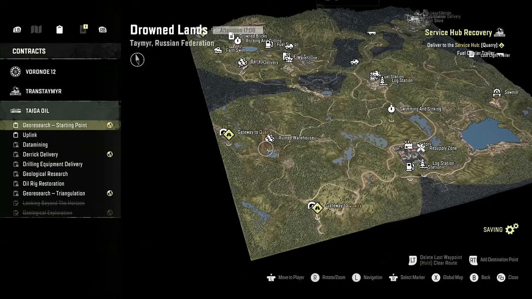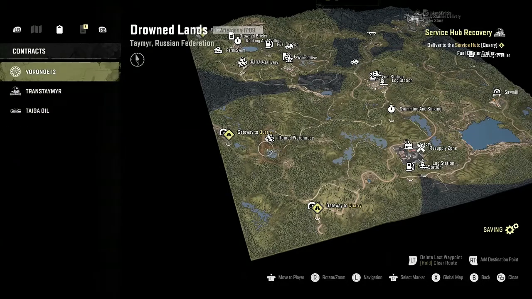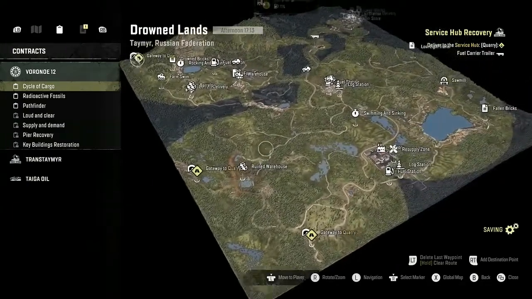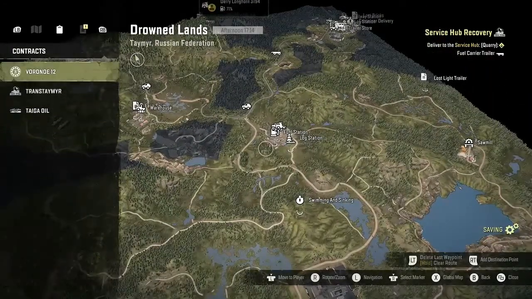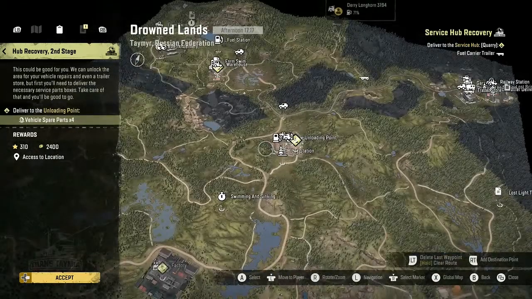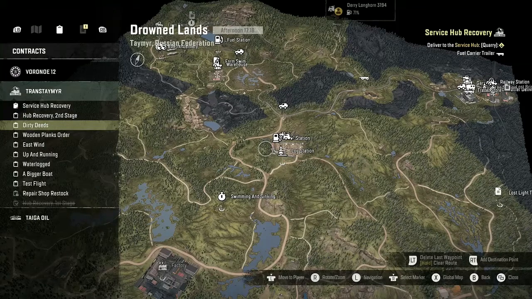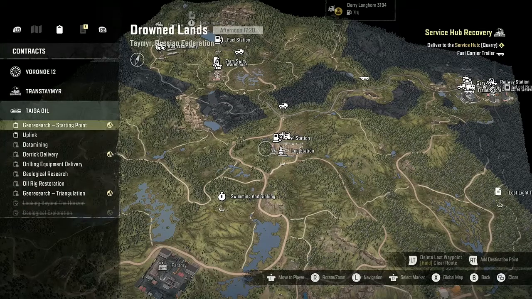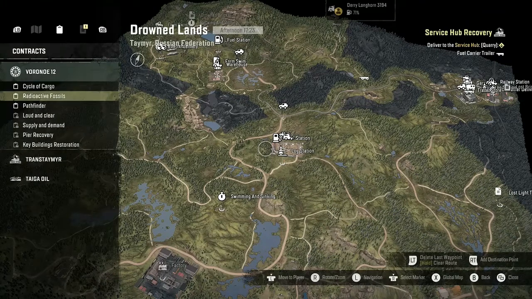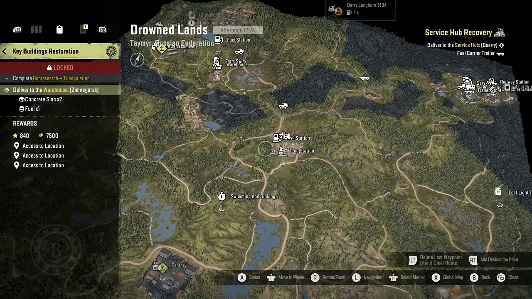There was a stage 1. Well. Okay, let me look at stage 2. Oh, stage 2 is vehicle spare parts there. And that gives me access to location. Might be key buildings. Still need to do that one. Nope, that's warehouse.